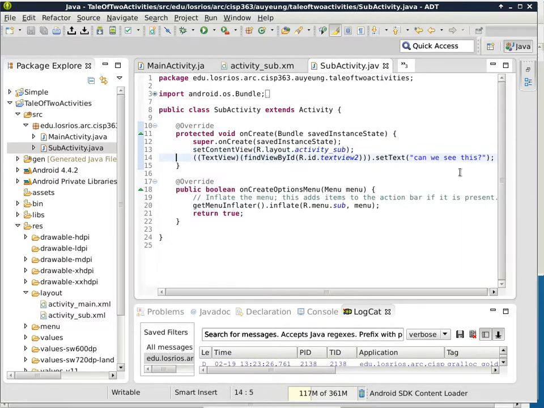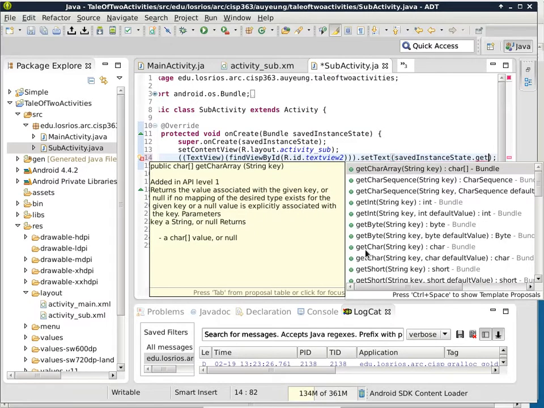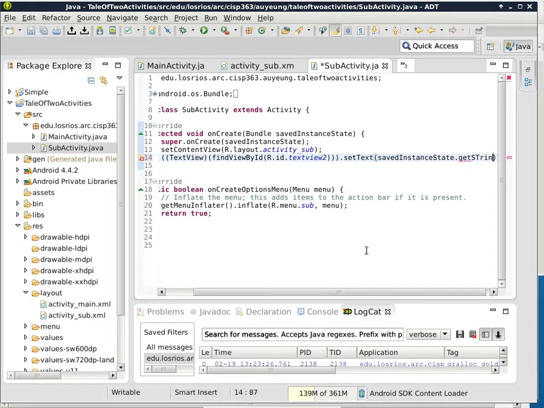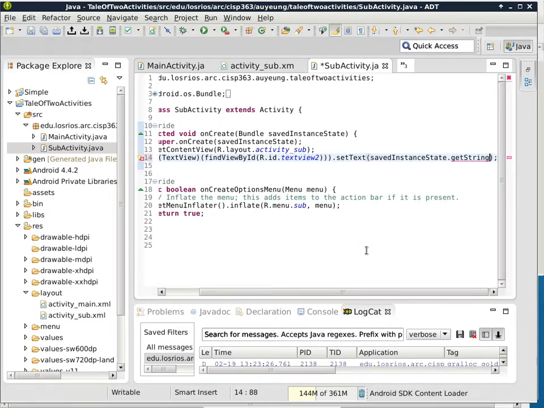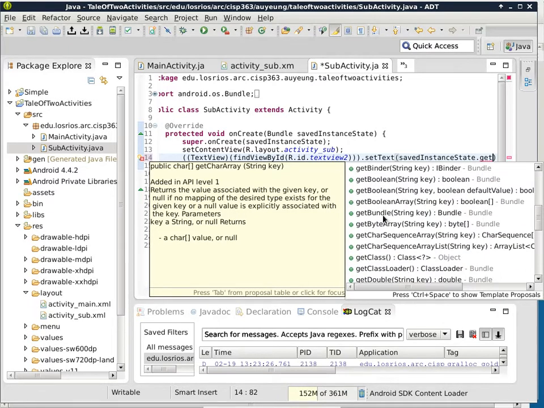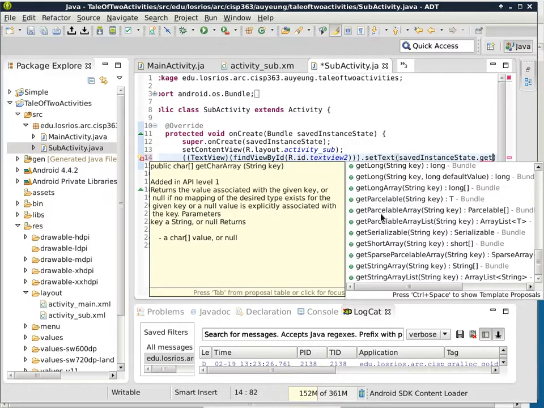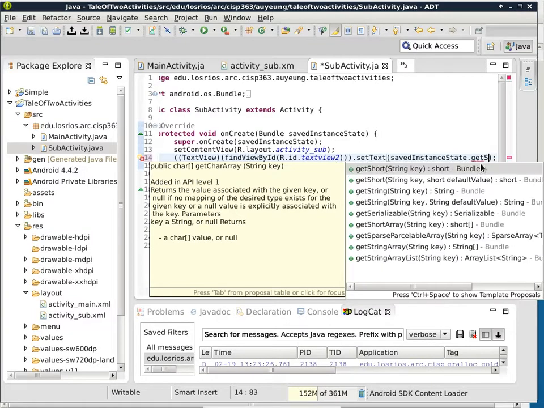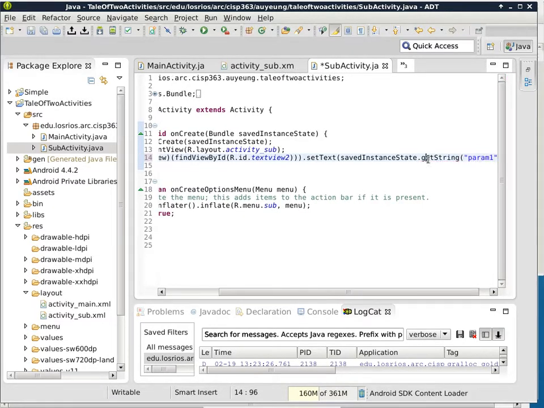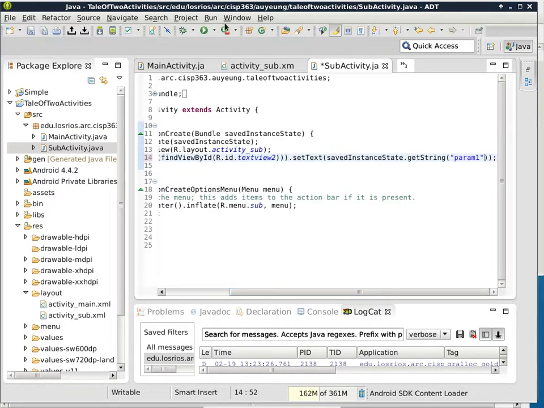All right. So now that we know setText works, we'll go ahead and change that and make use of the bundle and see if we can find the parameter passed through this way. So we'll refer to this as savedInstanceState.getString. We'll have to give that a try. getString and then give it the key, which is the same as last time, run1. All right, so this is going to be the final test.